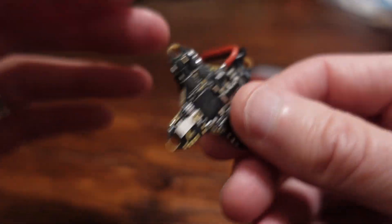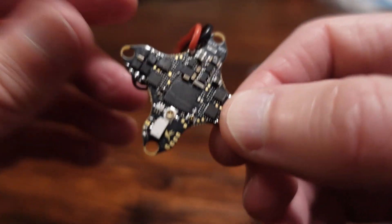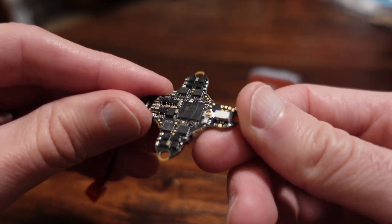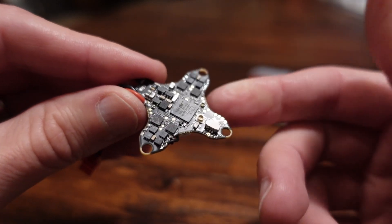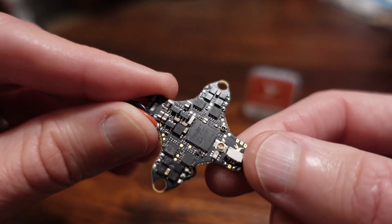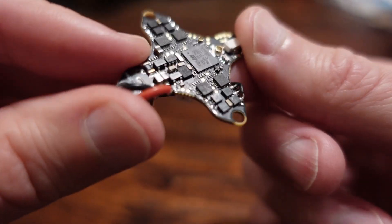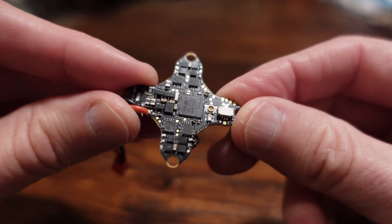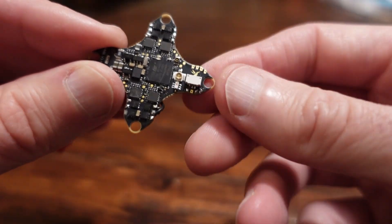When I built up this board, I had spotted this issue. At one point I think I bridged it, thought I'd cleaned it up, but I didn't check continuity or use a smoke stopper. The reason I don't do all that is I want to know if I can use this as a test mule — can I change out motors reasonably quickly without being overly paranoid. I'm usually pretty meticulous and rarely destroy a board building it wrong, but this one got me. I may still buy one more of these boards, knowing how cautious you have to be, and build one up — not for a usual test mule, but I'm curious to see how it builds up as a really light build.